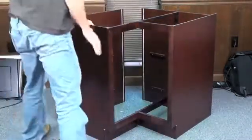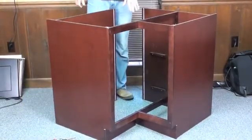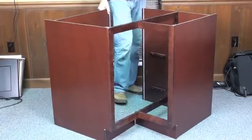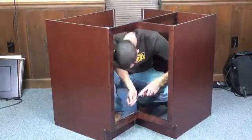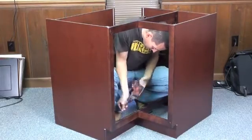Once that's put together, it's starting to look like a cabinet. We've got the box mostly assembled. Now we have to put 2 screws in the back of the toe kick and pull that together. So if you got enough room and you can get in here, great. It's already got a couple pilot holes installed.